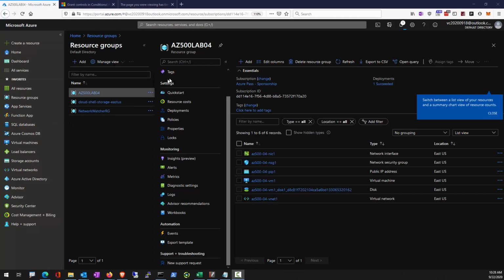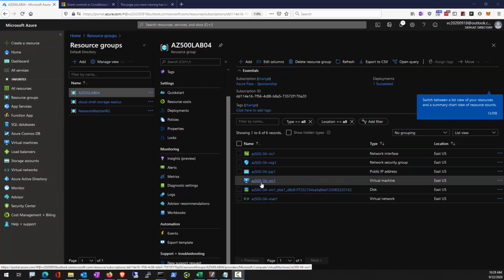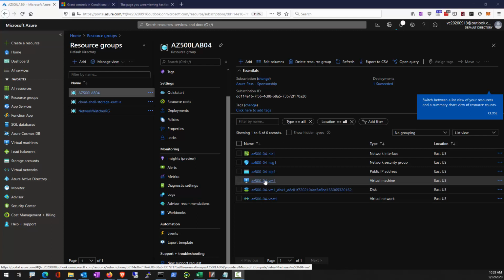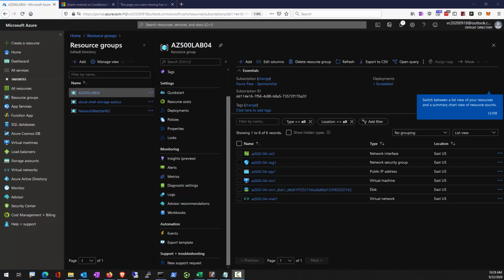Now for this resource, make sure you do not delete this VM. Make sure you stop it until the next lab comes around. So make sure this resource group is retained for the next lab. So do not remove this VM. Just make sure that you stop the VM. Click on the VM, stop it. Now this VM serves the purpose of running the Tor browser if you follow the instruction. If you have a locally installed Brave browser, then you certainly don't need to use this for now.